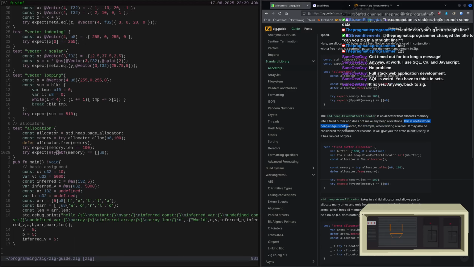This is useful when heap usage is not wanted. For example, when writing a kernel, it may be also considered blah, blah, blah. That's so weird. The heap fixed buffer allocator allocates memory without using the heap. So why is it called that?